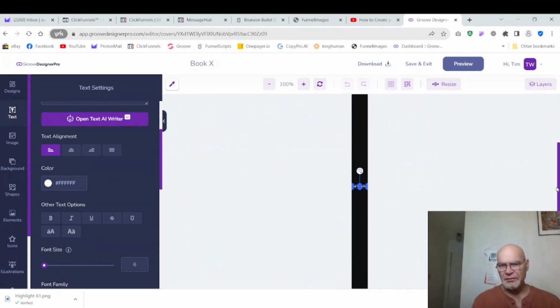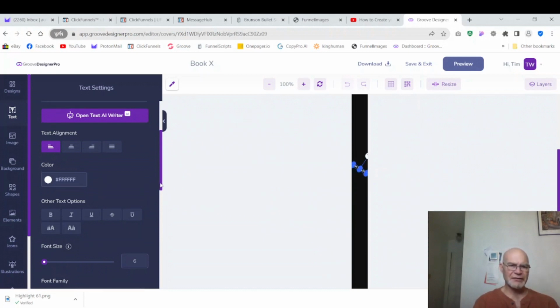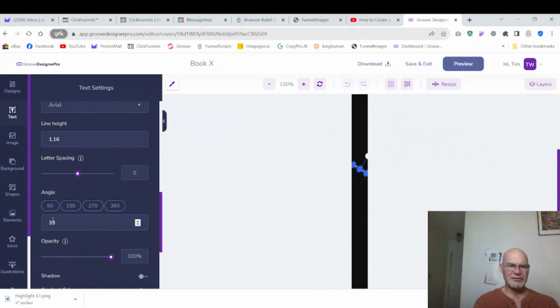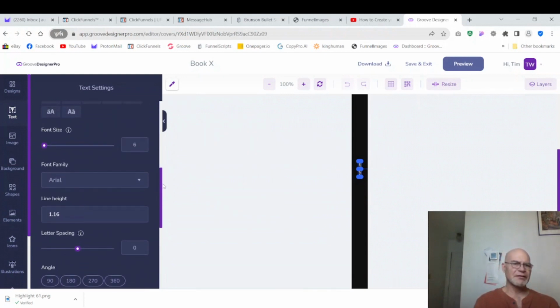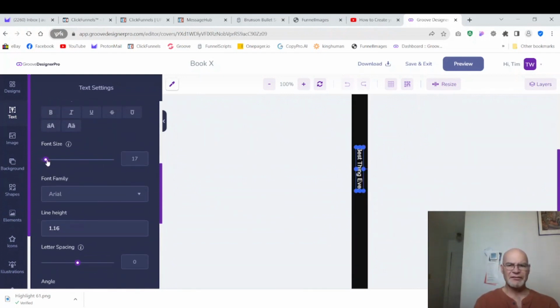Okay, so first it's putting in our line as a horizontal line. Now, two ways we can do it. We have this circle here that we can grab and make it any angle we want. We also have a shortcut control which works in quadrants. And so we'll put that at 90 degrees. And then we will increase the font size.